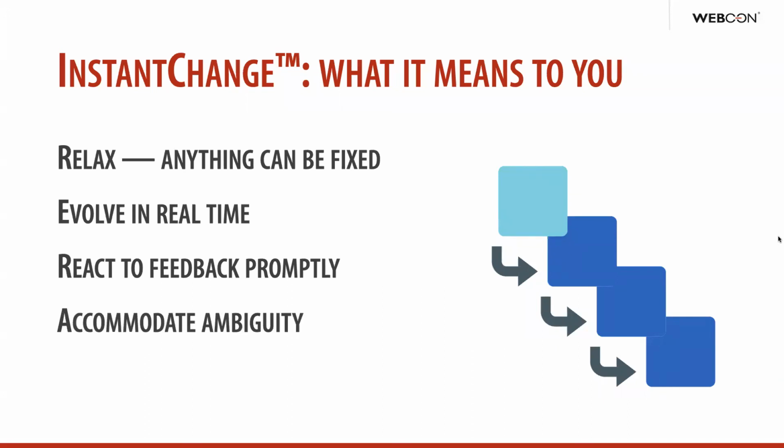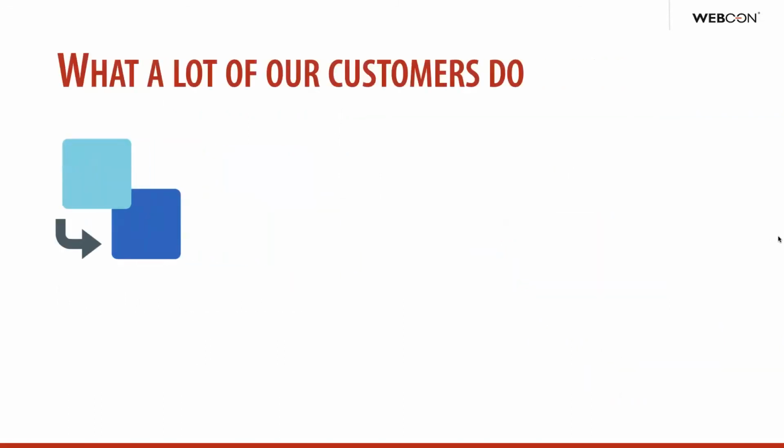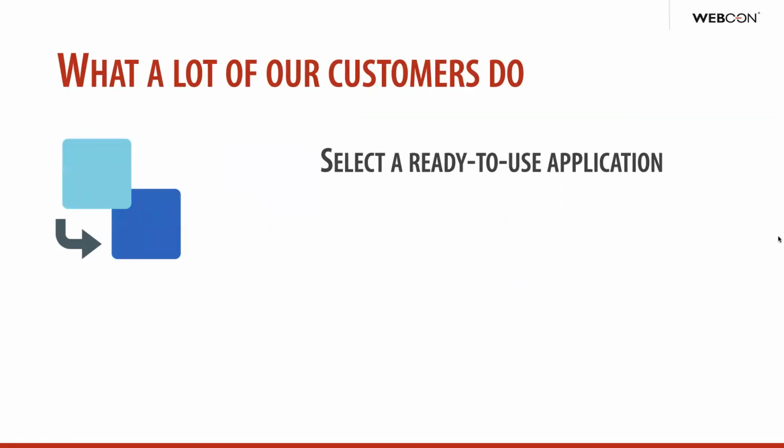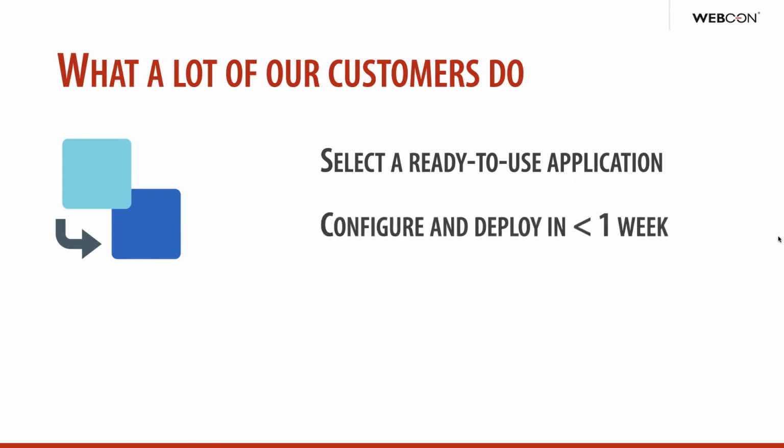And it's okay if things aren't perfect, because it is perfectly all right to try something in good faith and change it based on when people take a look at it and decide whether they like it or not. In fact, it means experimentation in general is okay. What a lot of our customers wind up doing is taking a ready-to-use application, kind of like what you just saw, which actually does a pretty decent job, but we kind of expect you to take this and make it your own. So grab a ready-to-use application. We've got a whole catalog of them on our community site. Configure it and deploy it. You can usually get that done in less than 1 week.